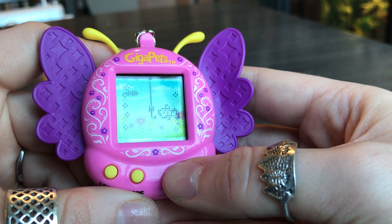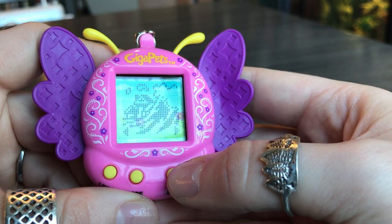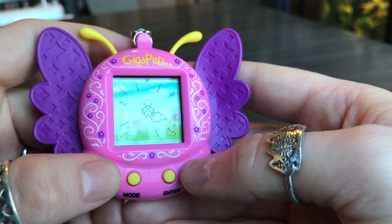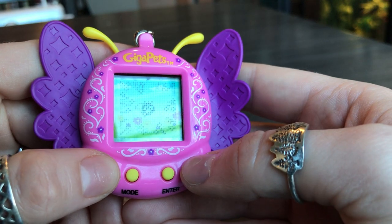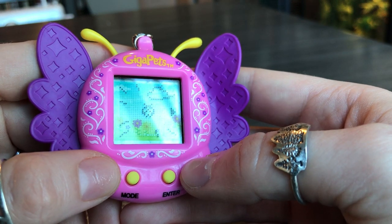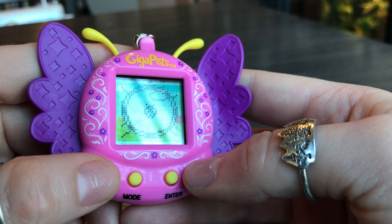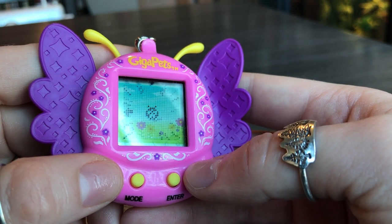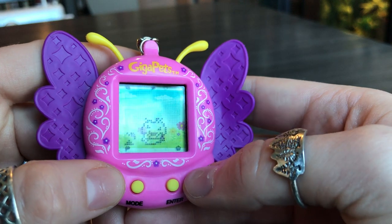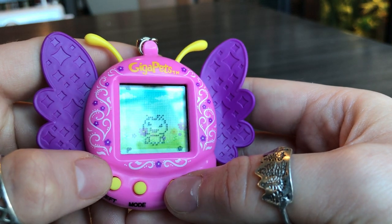Every time you beat a game you get the luck item, which is the clover. Luck is pretty important on the Pixie — I'll show you when we get into potion making. This next game is probably my favorite: you just go down through the rings. It's really simple, which I like, but it also reminds me of Spyro. That's actually why I named my Pixie Zoe. Since there's a poop here I'll go ahead and clean that up and show you the waterfall too.